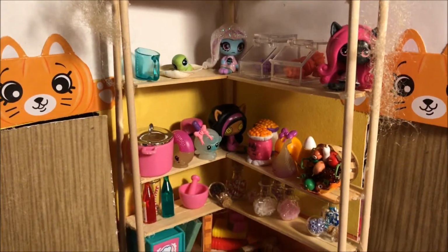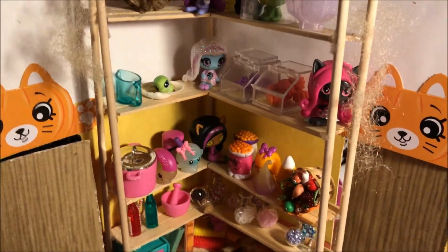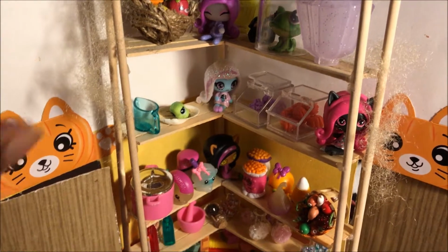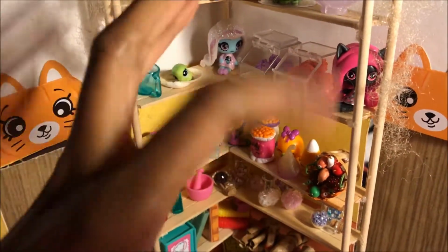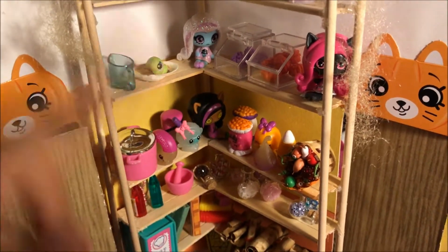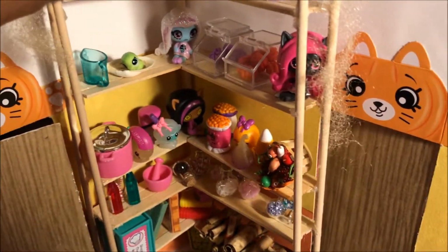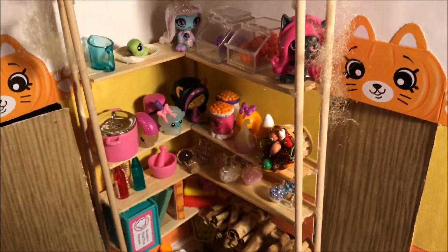I put a LPS Mini Inchworm in a seashell. That's supposed to be one of their pets. He sleeps on the shelf. I put fake cobwebs, and up here I made a basket using twine. All I did was take a ball that I didn't really care about, wrap it around with twine, glued one half of it, not the other half, so I could cut the other half off when it dried to make a basket. And there's like happy places inside and flowers.